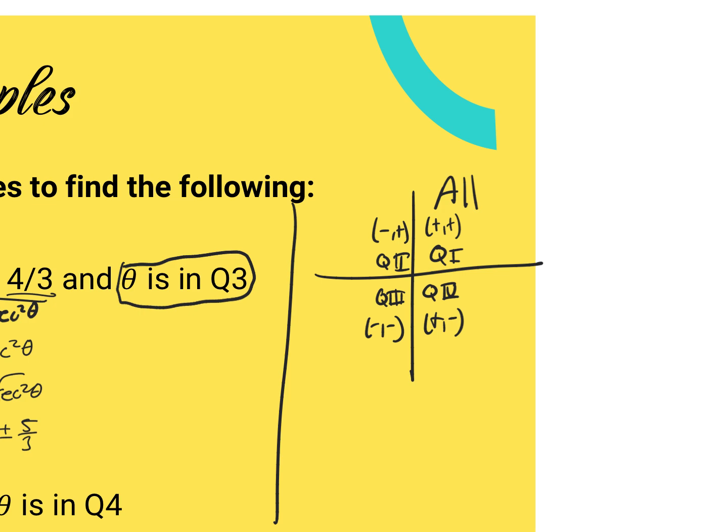Now in the second quadrant, x is negative, but y is positive. Think about the functions that use the variable y: it's sine and tangent. I know sine is y over r, and tangent is y over x, but x is negative. So really the only thing that would be positive in the second quadrant is sine.